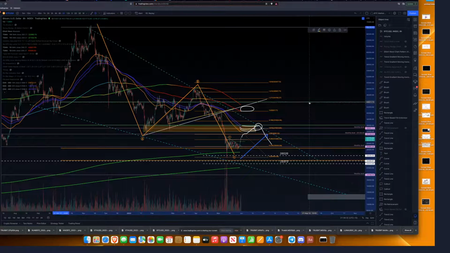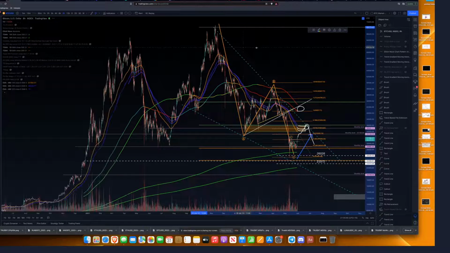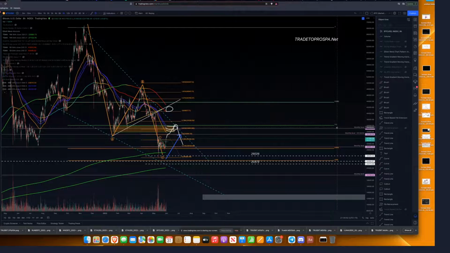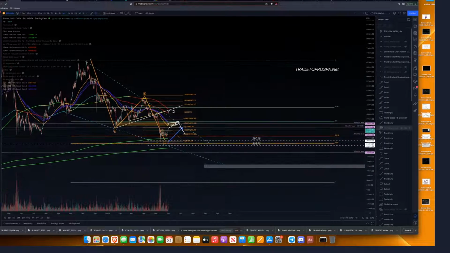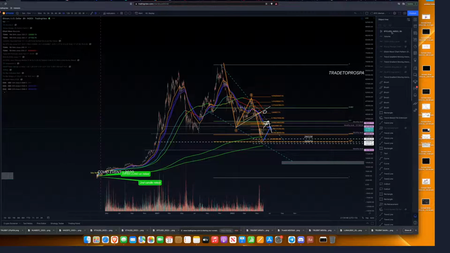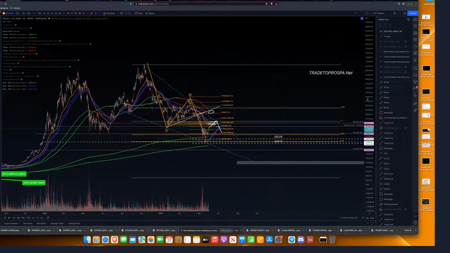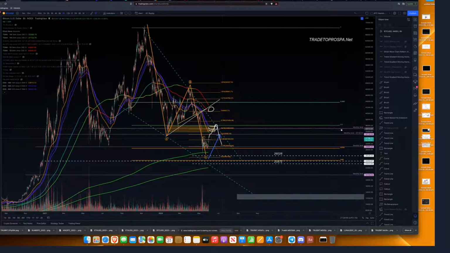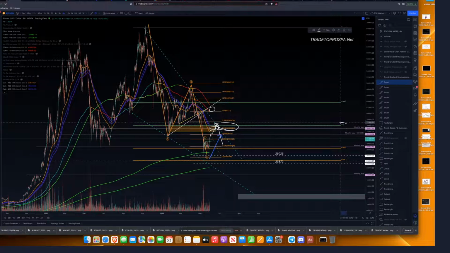You got this macro Fibonacci as well. So if we were to go back a step, you got our macro Fibonacci, which is the bottom, using the bottom as a 1 and the top as 0, or you can flip this around. So we also have this macro Fibonacci along with the 618. So this is definitely a major resistance. Ideally, we need to keep an eye on it, but this is where the volume profile point of control also comes across. It's a huge resistance.